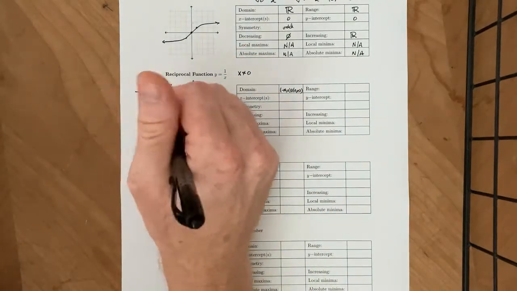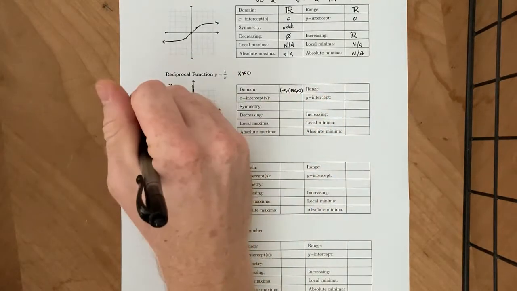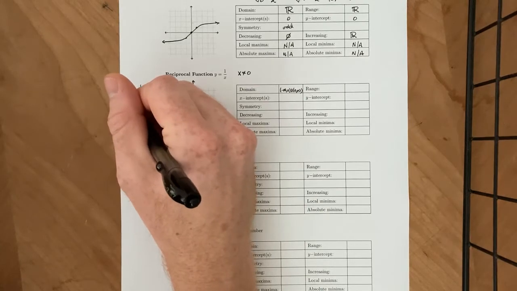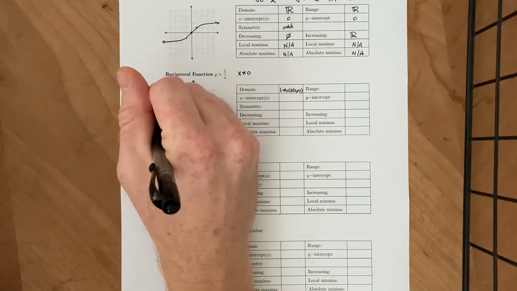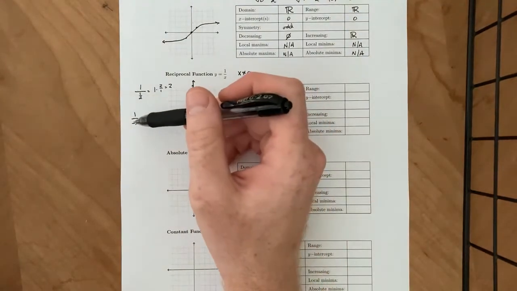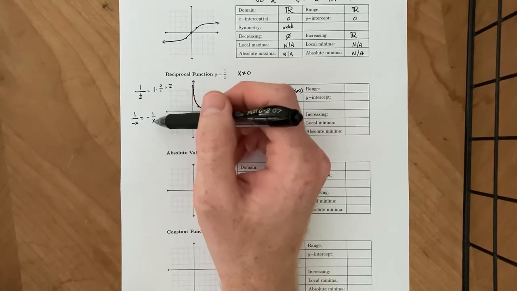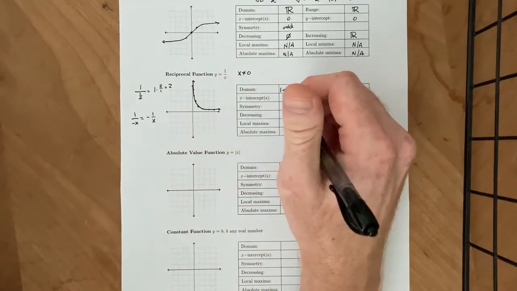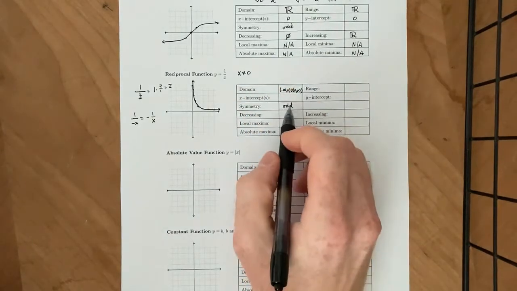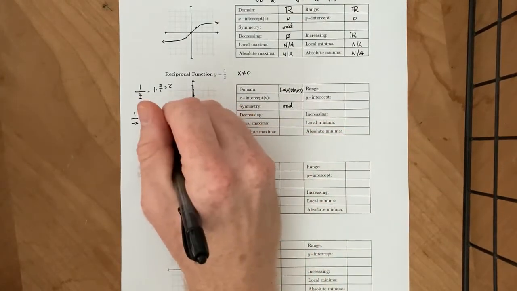And let's review a property of fractions. If I was to do 1 over negative x, well, this negative doesn't have to go in the denominator. It could go in the numerator, or it can just come right out front of the fraction. And so if I was to do the reciprocal of negative x, we get negative of the reciprocal of x, which tells us that the symmetry is odd. And using odd symmetry, we can get the other half of the graph for free.